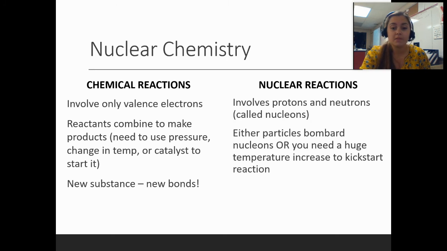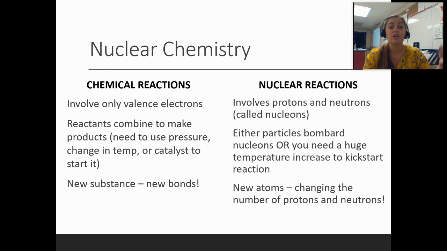But not the atoms. Not the case in a nuclear reaction. In a nuclear reaction, we are dealing with protons and neutrons. We know that protons are the identity of an element. That is something that we just learned. Atomic number is protons. That's the identity of the atom. And so when we mess with that atom, we change the protons and the neutrons.